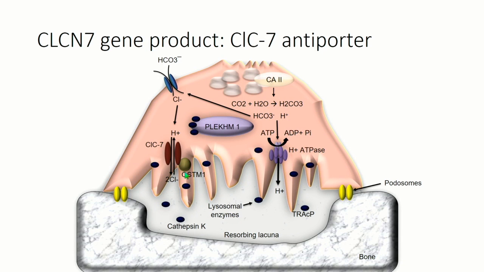This cartoon shows you the osteoclast that is polarized on the bone, and the bone resorption is an extracellular event, and the gene implicated in ADO2 is this one. The product is called the CLC7 protein. It is a chloride proton antiporter that is absolutely important to charge balance the release of protons in the resorption lacuna. Here, and this makes bone resorption correct.